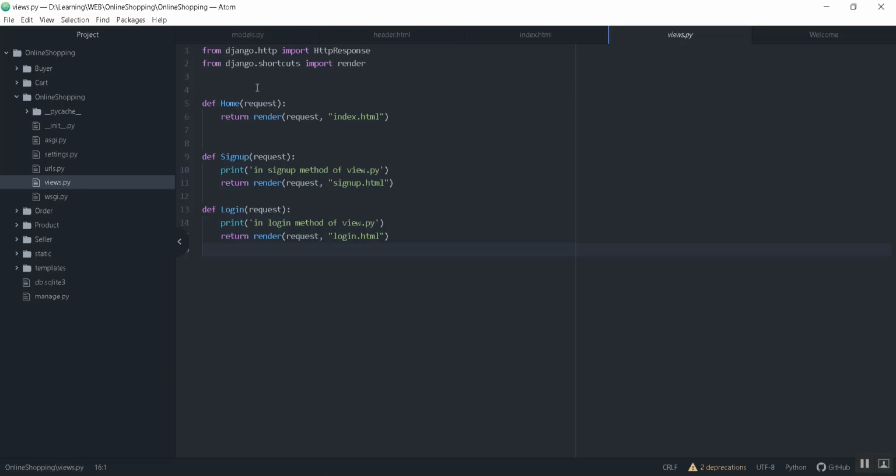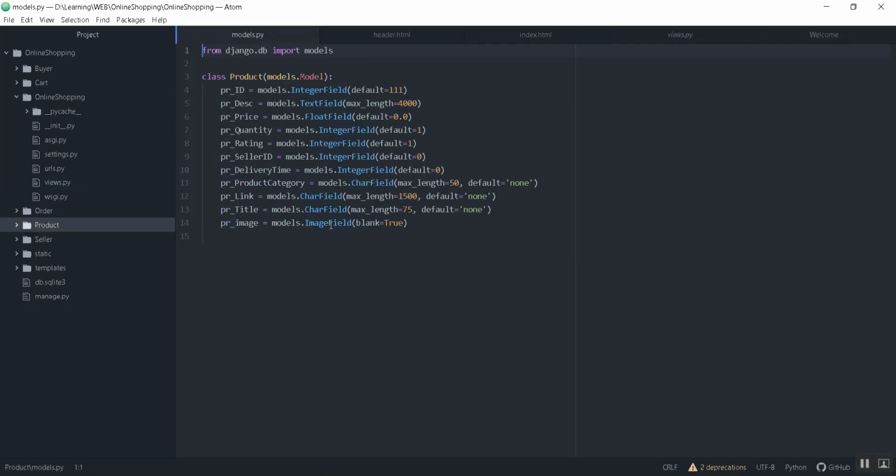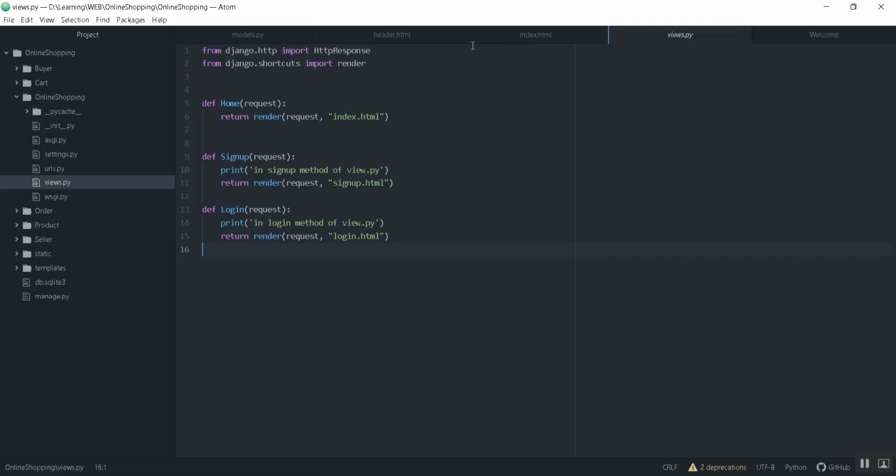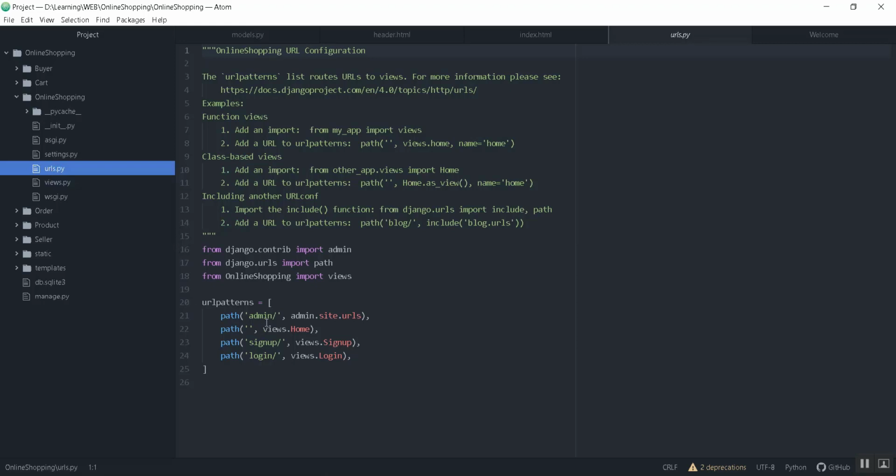So in the code, if you see, we defined the model last time, plus this is our view page from the online shopping directory. Basically it is not doing much. It is simply writing some print statements in our console, and it is rendering pages when we click corresponding links. So if we put the admin, it shows the admin page, sign up page. For home, there is nothing to be mentioned. It will go to the home method in our view.